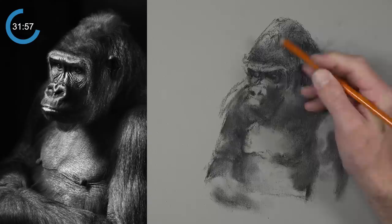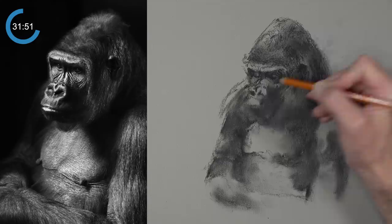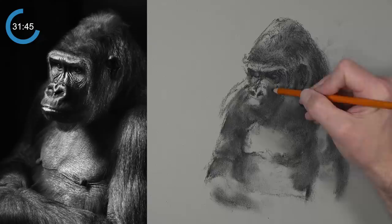Let's draw some of the wrinkles and things that happen on the front of the head here. And we might move the snout down just a little bit. So we're definitely not trying to create something that's perfect here.